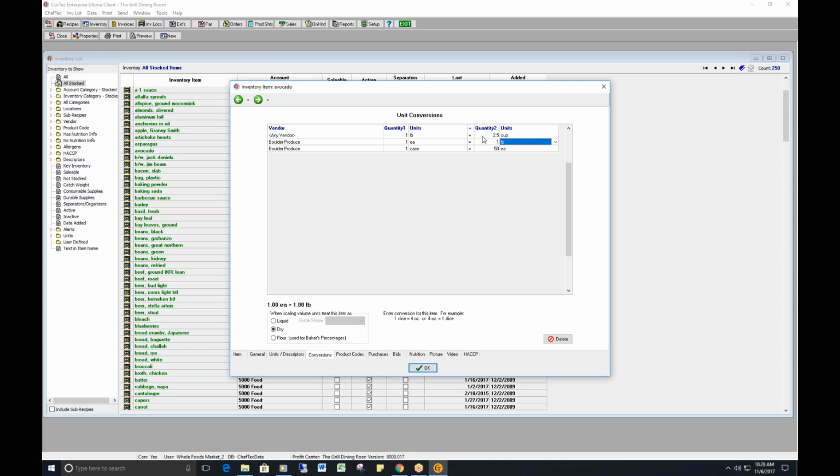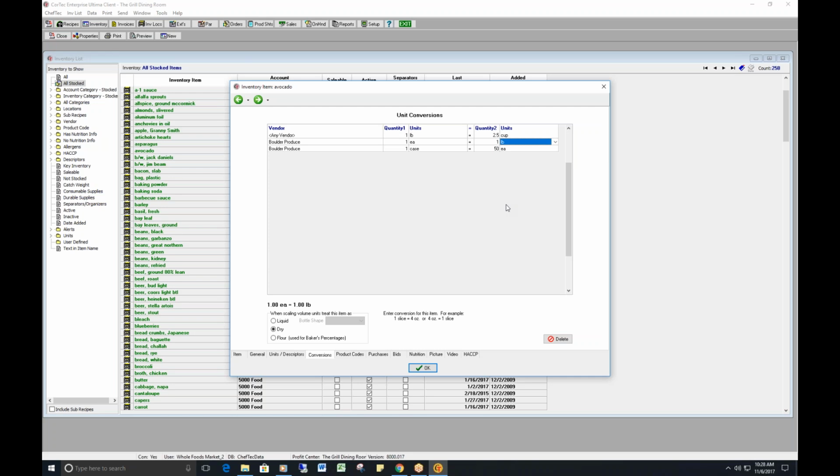So now I can actually say, okay, I want 1 cup of chopped avocado for this salad, and Chef Tech will be able to cost it out now because I've gone from case to each to weight to volume. So I can use or count the avocado in any of those units of measure. Does that make sense? Yeah, that makes really good sense.